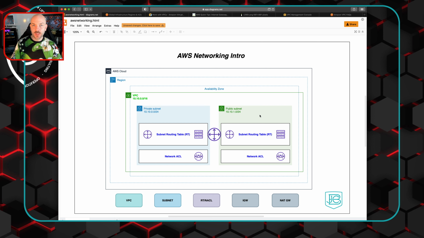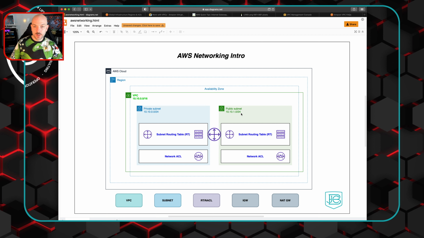It has both inbound and outbound directions that we are going to need to configure because this is not a stateful security policy like a firewall. So that is something that you're going to want to keep in mind, that if you are sending traffic out through this NACL, the response traffic is going to have another rule for the return traffic coming back in.